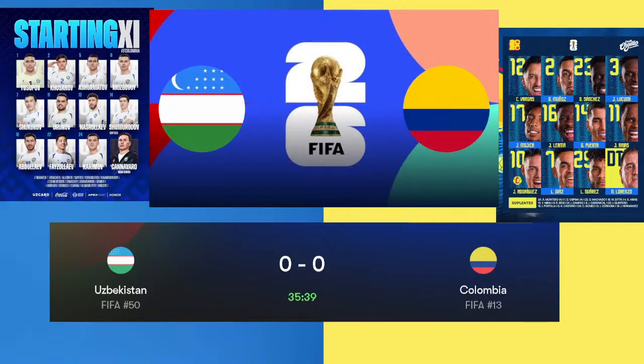The value of a point here will not be lost on Uzbekistan, particularly in light of the earlier result. Portugal won, DR Congo won. Uzbekistan will have that DR Congo game circled as the one they can pick up the 3 points to help them get out of this group.